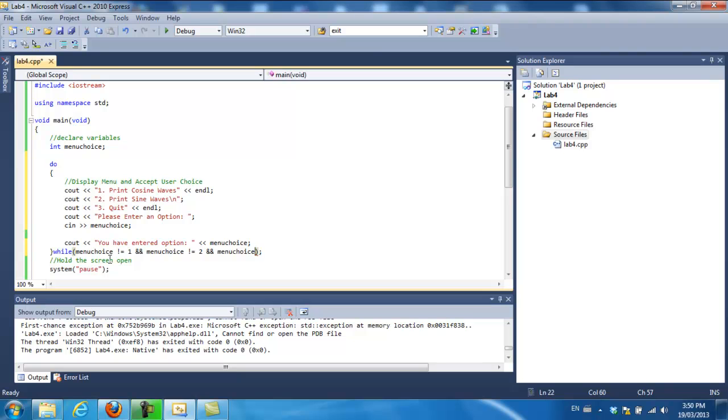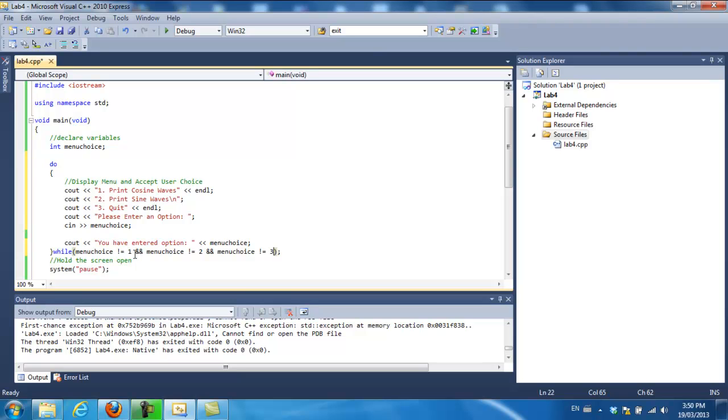And you could also have said, if menuChoice is less than 1 or greater than 3, that would have been acceptable as well. So not equal to 3. So if it's not any of my valid options, I want to repeat this.